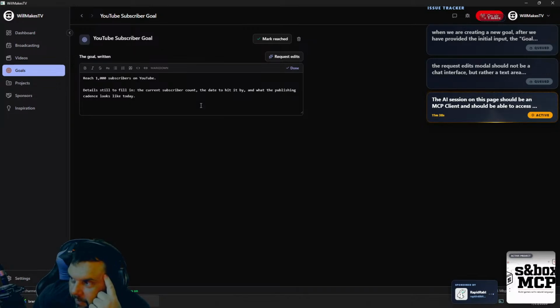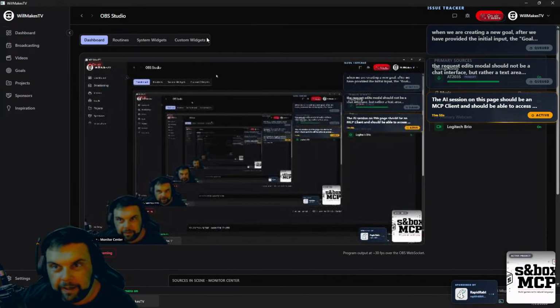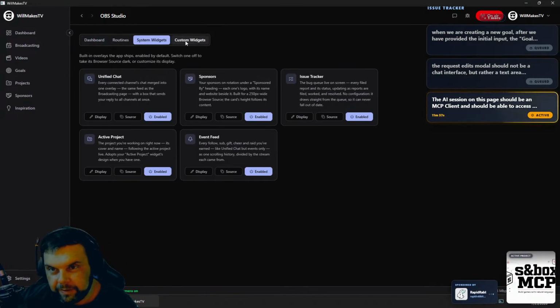And also, I was thinking about it too. If I want to build these problems, what I think could be more fun is, I've been spending all this time trying to think about how to make this app a universal thing where anybody could use it. And a lot of that's going into little details around the system widgets and custom widgets, and what do I include as a system widget?